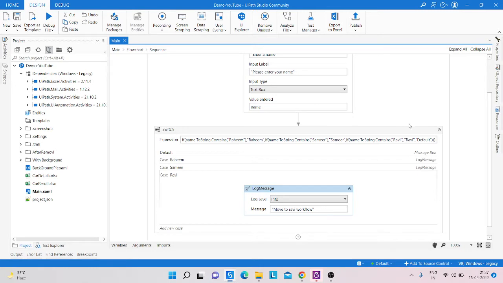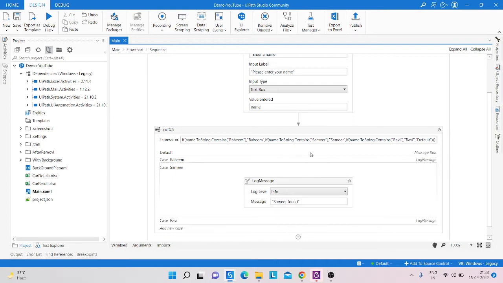move to the Ravi workflow. You can also use a sequence inside here, and you can apply a condition to move to a workflow, like you have provided the workflow sequence here. You can take a sequence activity and provide it here to make the workflow, and here you can also take another sequence. In a switch condition you can apply a formal quotation: if you are getting some particular point, then it moves to that sequence.